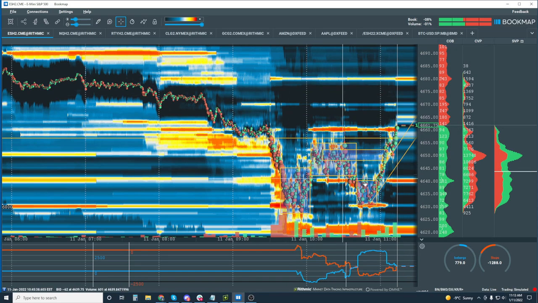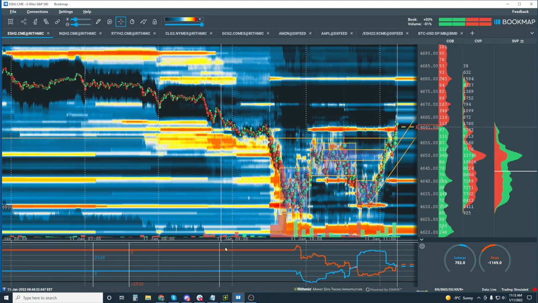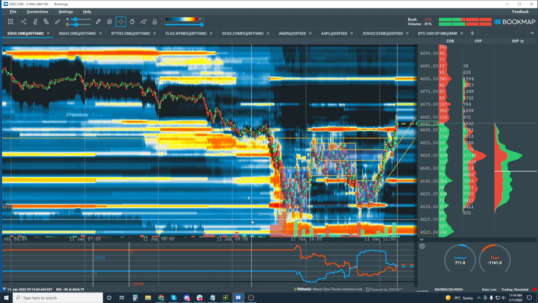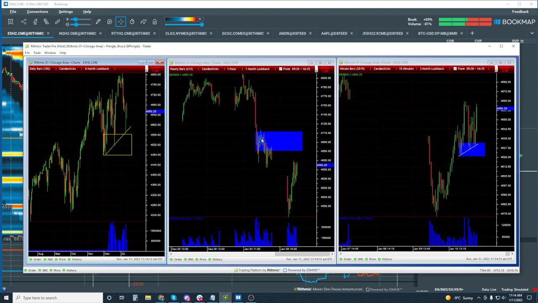These last few sessions we've seen these higher time frame moves and putting these pieces together in the order flow. There was some nasty stuff here earlier, but we're getting the follow through that we're looking for. It was the original follow through that we were looking for back up here at 50. Then everything kind of fell apart in here, and then we're back to it. We're back to multi-day analysis here, based on what we saw with the iceberg orders, so many of them getting filled on the way down.